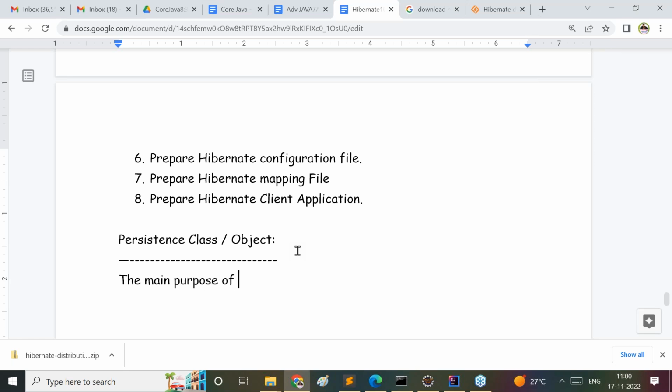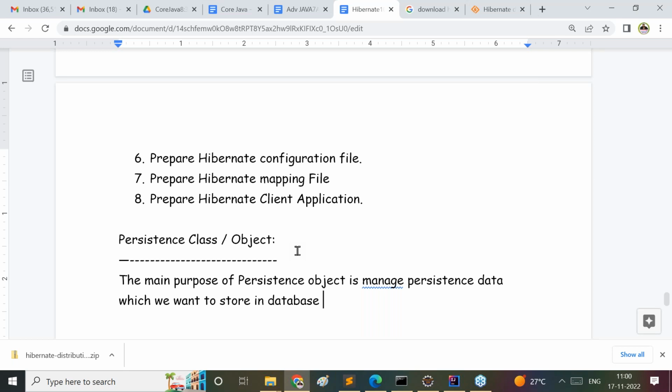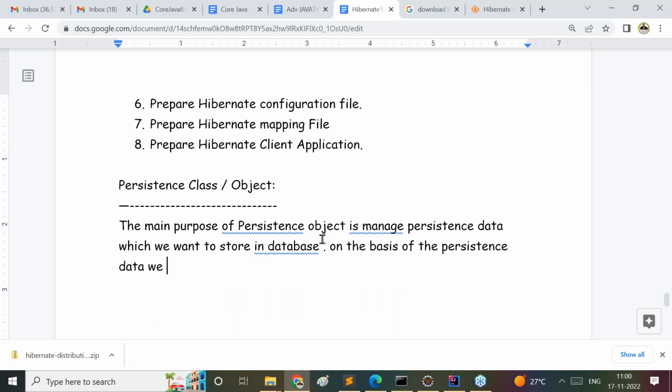The main purpose of persistence object is to manage persistence data which we want to store in the database, and on the basis of the persistence data which you want to store, we want to read and so on from the database.